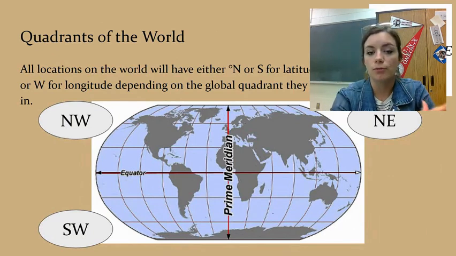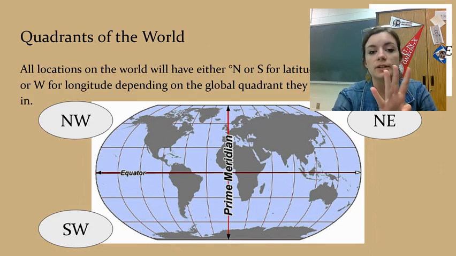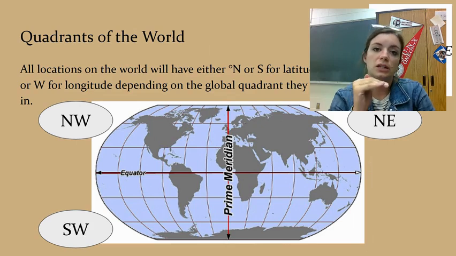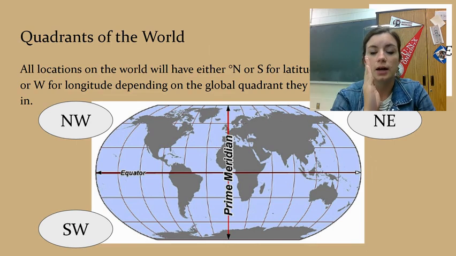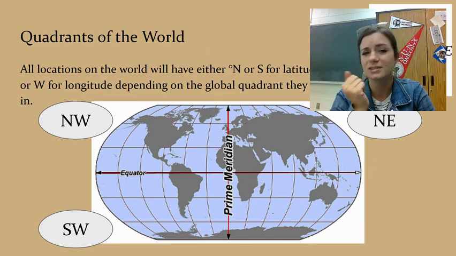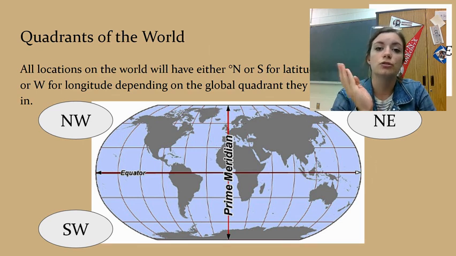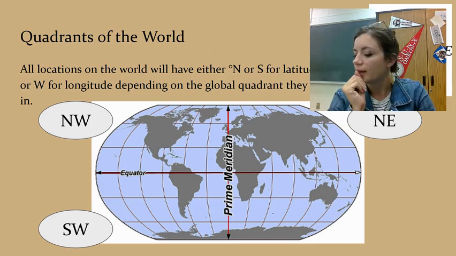What I want you to know for mapping is that we have 4 quadrants of the Earth: northwest, northeast, southwest, southeast. We get them because they're either north or south of the equator and east or west of the prime meridian. I want you to know the names of our 0-degree latitude and 0-degree longitude line. 0-degree latitude is the equator, and 0-degree longitude is our prime meridian. Sometimes the SOL, if you're taking that, asks you where the prime meridian is. It's Greenwich, England.